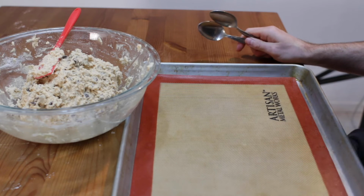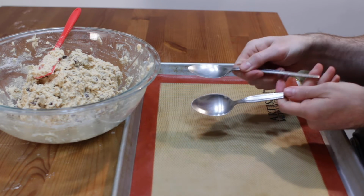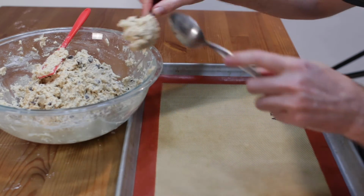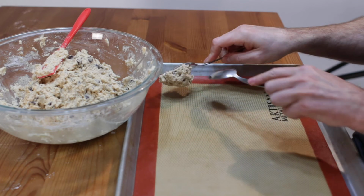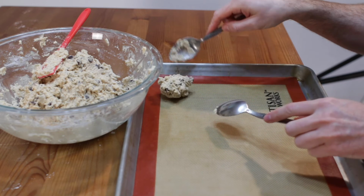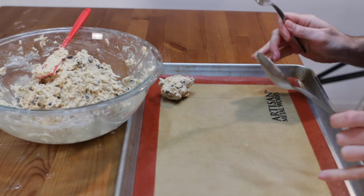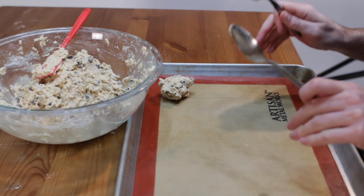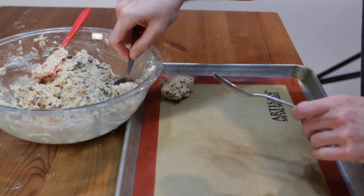And now preheat the oven to 350 degrees Fahrenheit or 176 Celsius. And then I just take 2 tablespoons and I will grab some dough here. About that much, it's like a big heaping tablespoon worth. And just drop it on your sheet pan or cookie sheet. And I have it lined with a silicone mat, or you could use parchment paper. For those of you who follow the show, you know that I love silicone mats. I use them all the time.